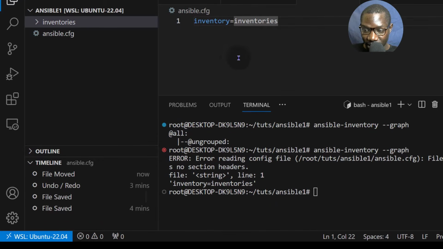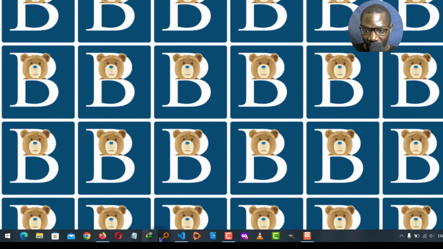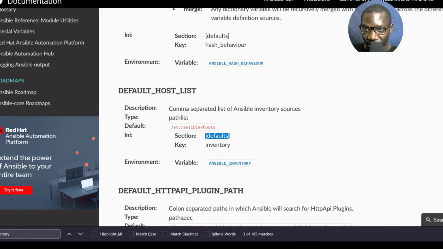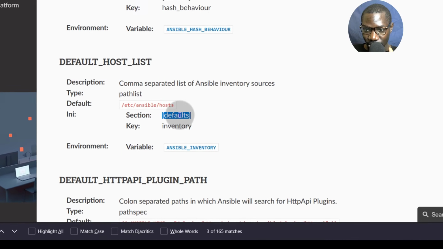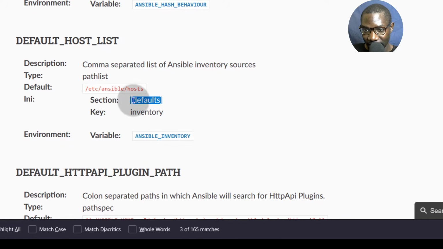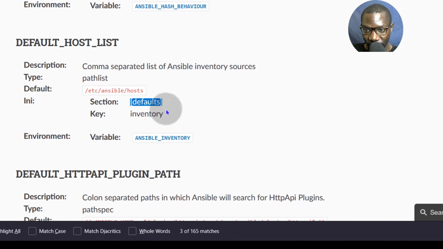So this is actually a very important thing, and you don't have to worry about how you're going to know where this should be, where I should add that. All this is in the documentation. If I come here, the key was inventory, and I did copy the key, but I did not tell it which section it should use. So this is also very helpful. The documentation has literally everything you need to know to define your Ansible configuration file. So if you want to add any other thing, you can know where it is. The section is defaults. So we're going to add inventory under defaults.